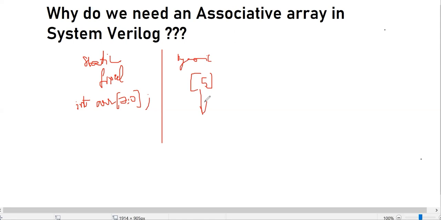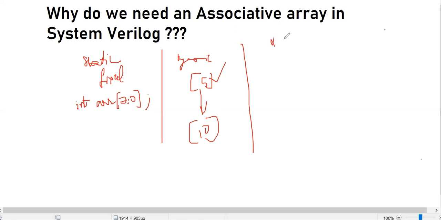I want to store some more data. Then I can resize this 5 to 10. Okay, so that is the dynamic array. We'll see in the program how we can resize, how we can delete the array, and how we can check the size of the array. We'll see all the things.